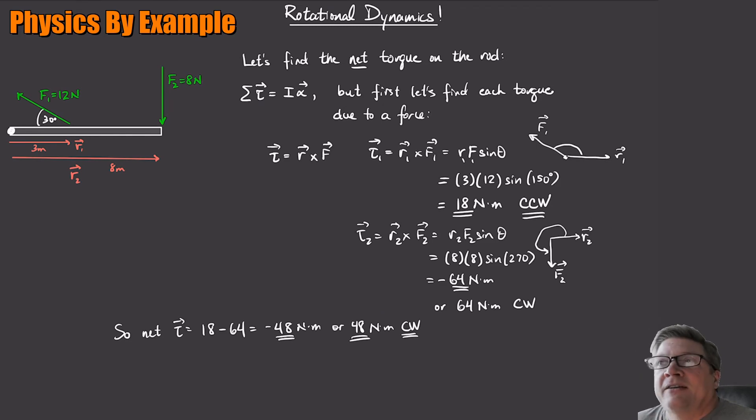And that's why you have to be a little bit careful because look, F2 is less than F1. But in the torque sense, F2 kind of wins because it's applied farther away. Just like if you want to have more twisting force applied to a bolt or something like that, you get a longer wrench because that's an added torque. If you can apply your force farther away, that's a higher twisting force, a higher torque. So even though F2 is less than F1, because it's applied farther away, the torque applied by F2, that torque 2, is going to win. And so this thing is going to move, that's going to rotate clockwise.